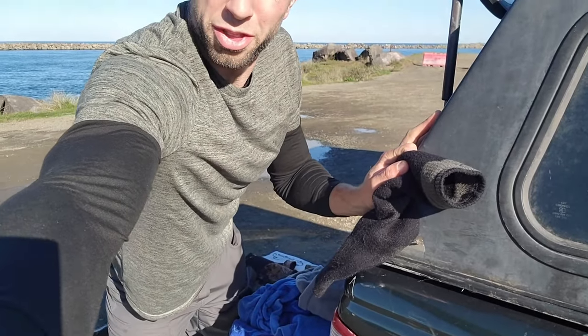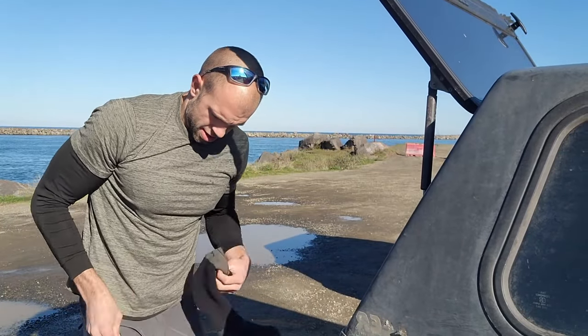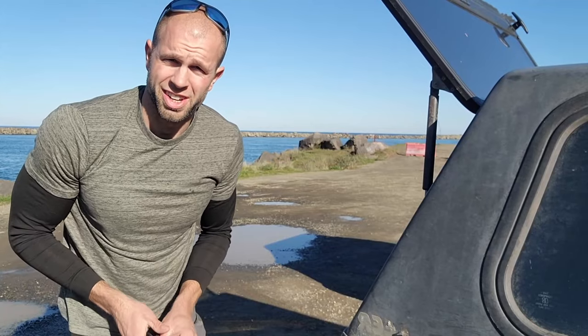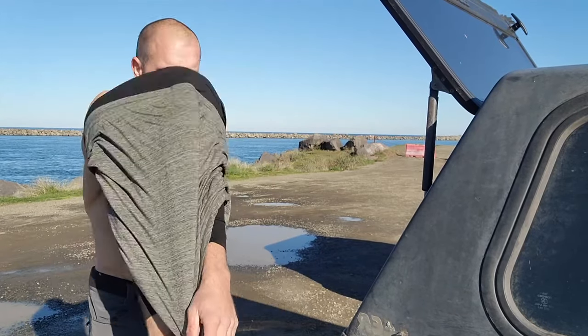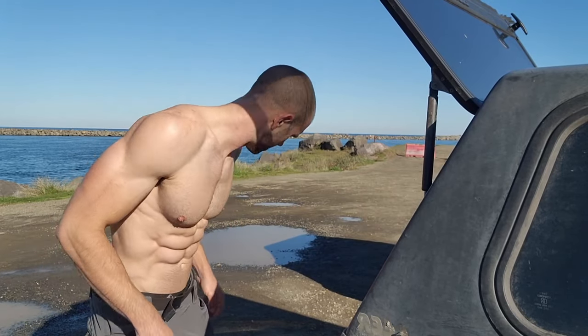I don't know if you can see, but I'm wearing thermals underneath because, yeah, it's in the low 40s or mid 40s, something like that. So it's pretty chilly. Oh. Yeah, no, it's cold.